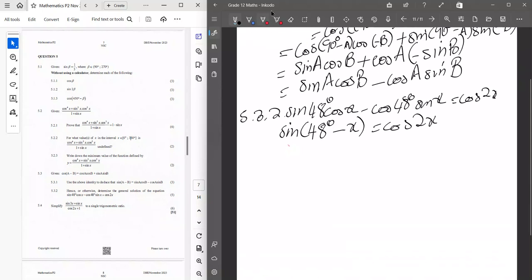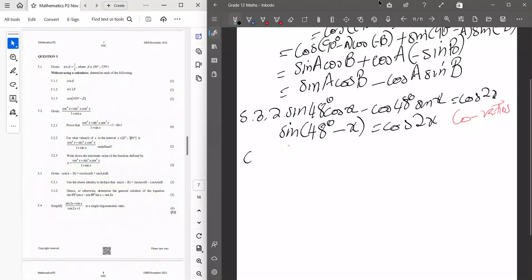Okay. Now these are co-ratios, guys. We're going to make use of co-ratios. So I'm going to leave the left-hand side as it is. Even if I don't leave it, it's still okay. But I think we'll work with cosine. Let me change the left-hand side. Remember, guys, it doesn't matter whether you change the left-hand side or the right-hand side. So this, we want to change it to cosine.